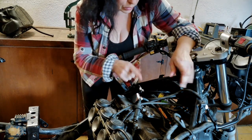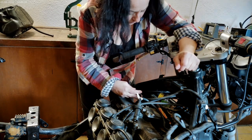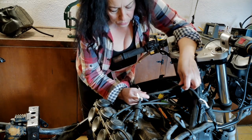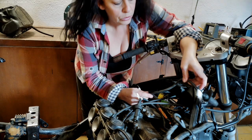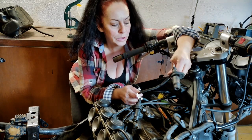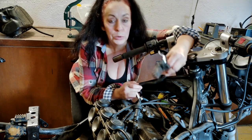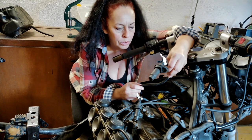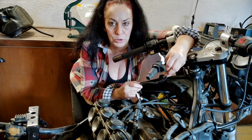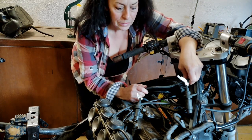I'm going to do the other three. This lead appears to be alright, this HT lead. The HT leads don't seem to be in too bad a condition, so I'm going to leave them on there for now. Purely because I haven't got any at the moment, so we'll see how she runs first, and if she's still a bit lumpy, then I'm going to go for some new leads. Let's put her back together and see how we go.